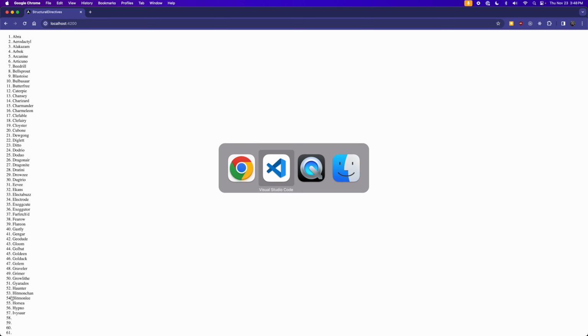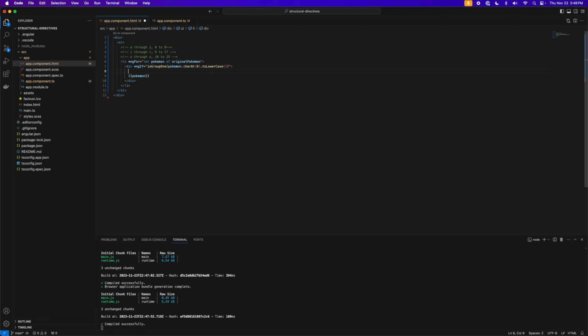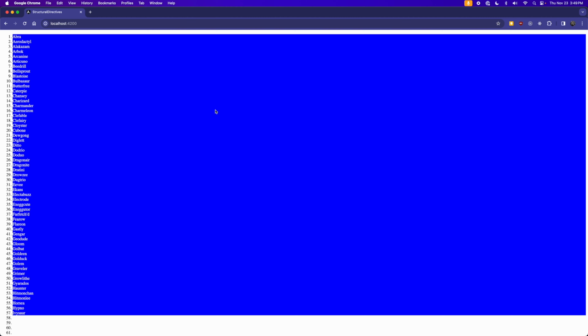A through I, double check. Yep, that looks correct. Any Pokemon in this group will get displayed with a different background color. Let's maybe just try blue. Group alpha class, and we'll add that to app.component.css. Let's just change the font color to white. Save that, check again, and that looks good.